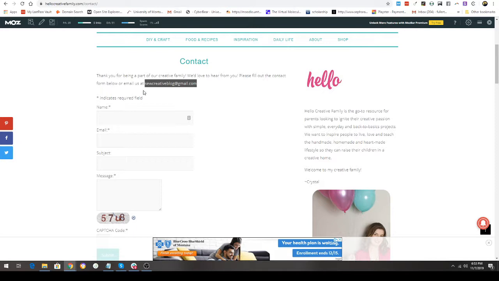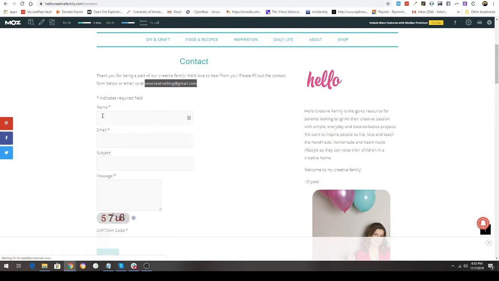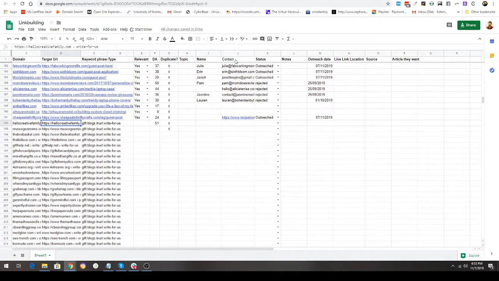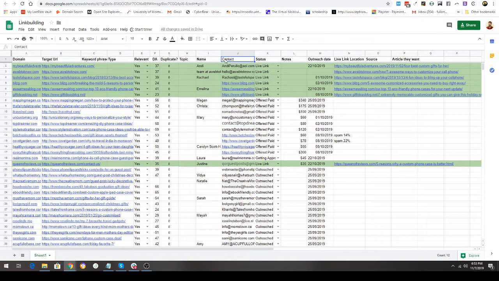This is probably going to be the editor. So we copy that email. I prefer that you do emails over contact forms just because it reaches them faster. Well, it doesn't reach them faster, but it just shows that we know that it's an email that's working. If it's a contact form, we actually don't know if it'll work if we send out an outreach. So that's kind of last resort. I prefer emails over everything. So what we do is we highlight the email and we copy it, and we put it in the contact column. Let's bold that. In the contact column.